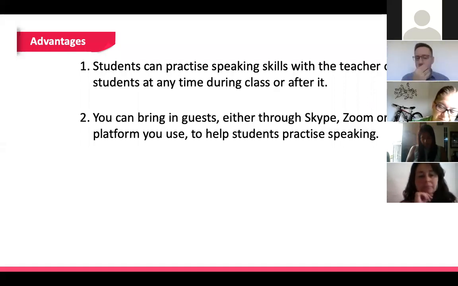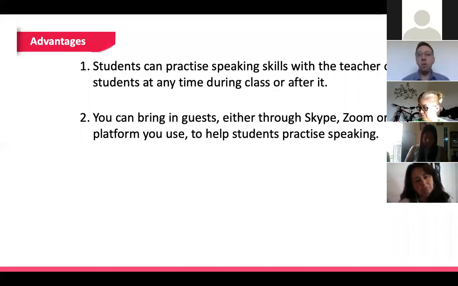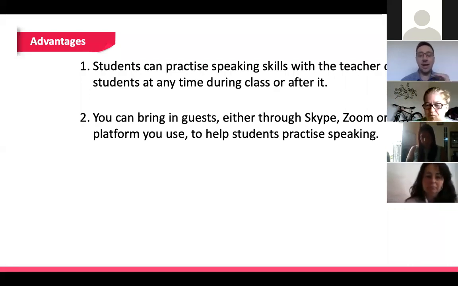The other thing is that you can bring in guests from anywhere in the world. And this is fantastic. I think that there is no English teacher in the world who doesn't have a friend who's an English speaker out there, whether in the US, UK, Ireland, South Africa, Australia, Canada, Jamaica, you name it. Okay, we have English speakers who are friends of ours out there. And now it's the opportunity of bringing guests into our classes, okay?